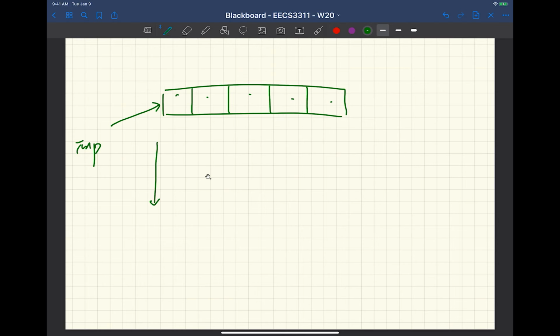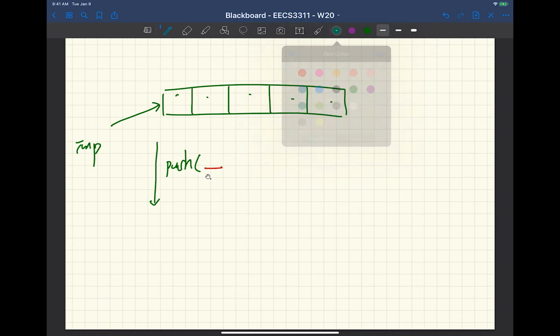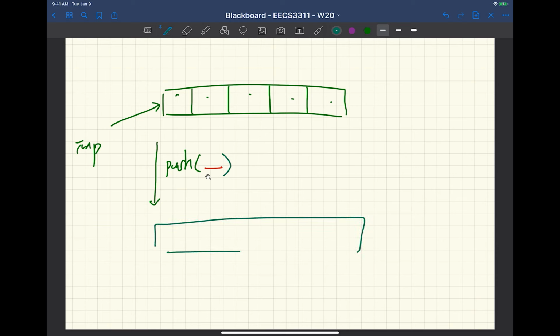After we say push some stuff over here, it should look like something like this. Let's say this is the old imp, and there's a new version of the imp, let's say 1, 2, 3, 4, 5, and then 6. Okay, that's the difference between the old version and the new version.